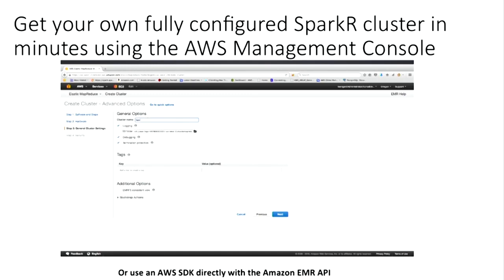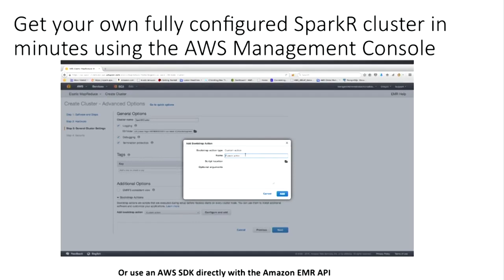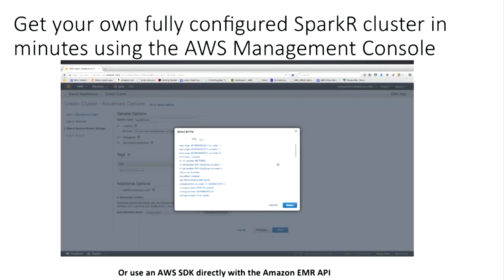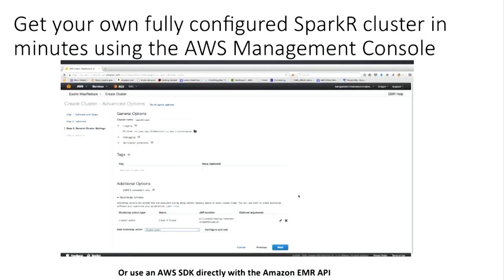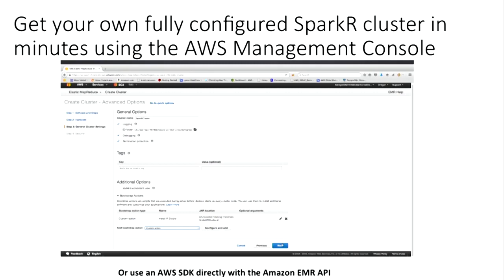All the logging is also integrated with Amazon S3, so by default you get nice durable logs you can save off to. And then finally there's something called a bootstrap action, and what this lets you do is you can have custom code that runs as soon as your cluster comes up. In this example here, I'm going to put in an R Studio bootstrap action that's going to install an R Studio GUI onto my master node. And what I'm doing here is I'm just picking a bash file from Amazon S3, and I will walk through what that file is actually doing as soon as this is over.